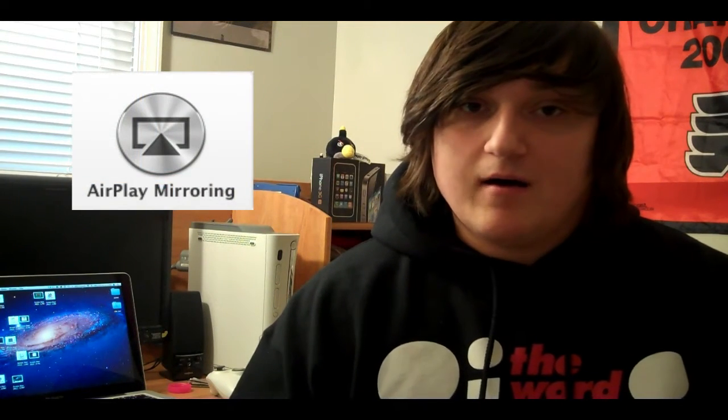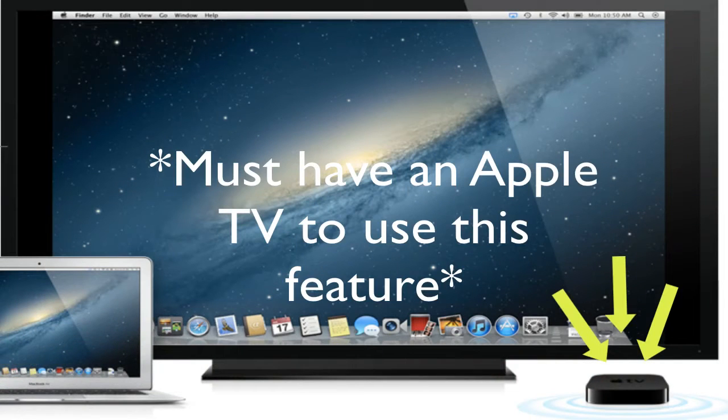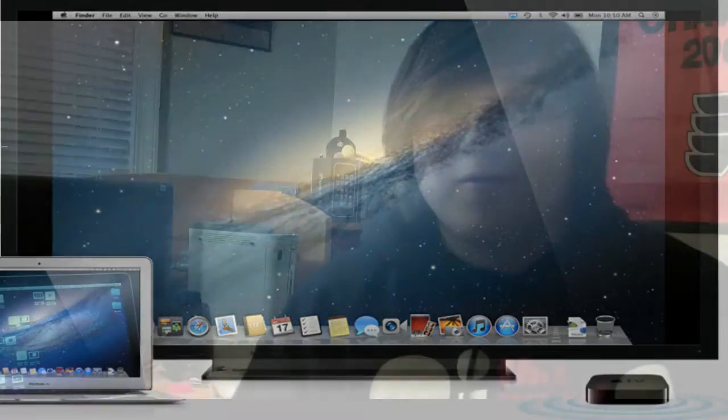Another very cool feature of Mountain Lion is AirPlay mirroring. Now you can actually AirPlay mirror your Mac screen to your high-definition TV. Before you could only do your iPad and your iPhone 4S, but now you can actually use your Mac to display onto your high-definition TV. I think that is really cool. I would love to just sit there on my couch and just stare at my TV while using my Mac. The functionality goes as far as viewing iMovie files, and I'm pretty sure iPhoto as well. Don't quote me on that. But yeah, that's AirPlay mirroring on the Mac.